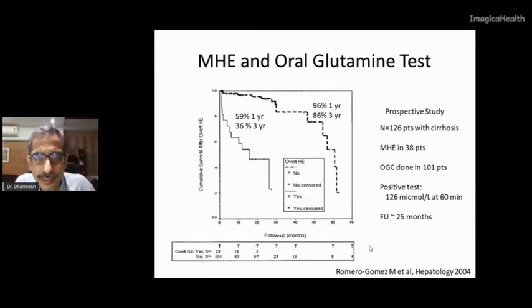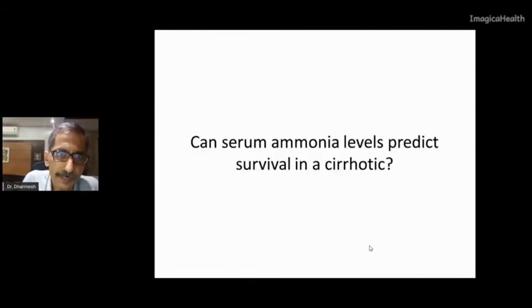So this is a very contentious issue. And as Dr. Bajaj mentioned, these drugs, especially lactulose, have poor acceptance, and rifaximin is prohibitively expensive in the Western world. Probably this might be food for thought to let us know who are the patients who would actually benefit from treatment and how long to treat them.